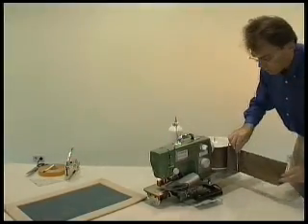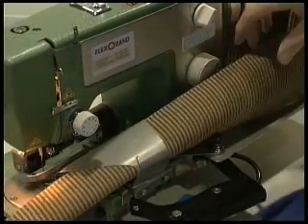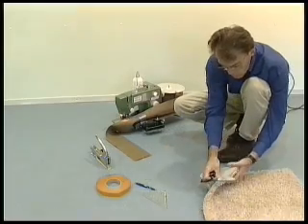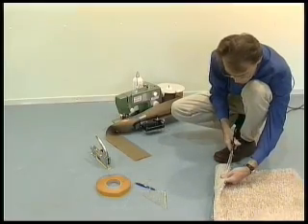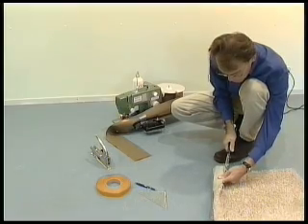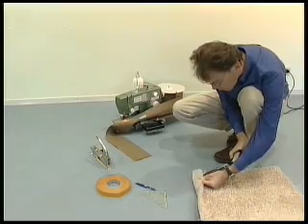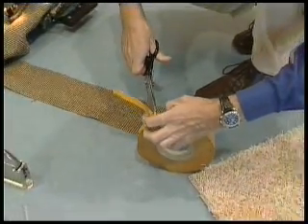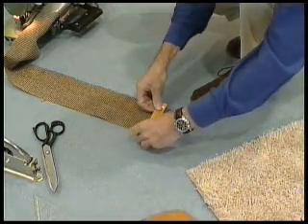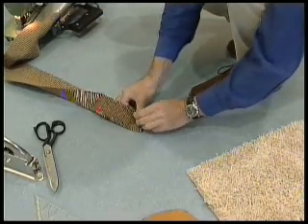The selected 12 centimeter wide border binding tape is placed onto the tape disc and the tape fed through the binder. The wide tape is sewn on starting from one corner through to the end in one piece. To avoid a bulge at the start and finishing point, a six centimeter wide and two millimeter deep section is cut from the carpet. The 12 centimeter wide border tape is joined to the carpet with a double sided adhesive tape, and is visible on top and underneath with a width of 6 centimeters.